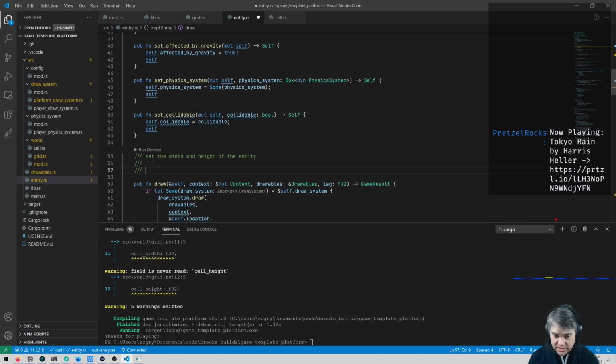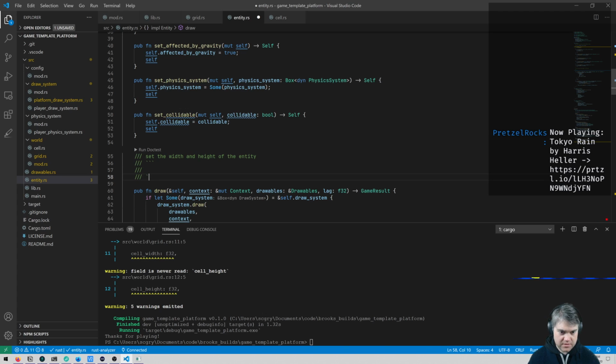So what would this look like? We're going to have to create the entity first, so let mut entity. So we could do something like player equals Entity::new.